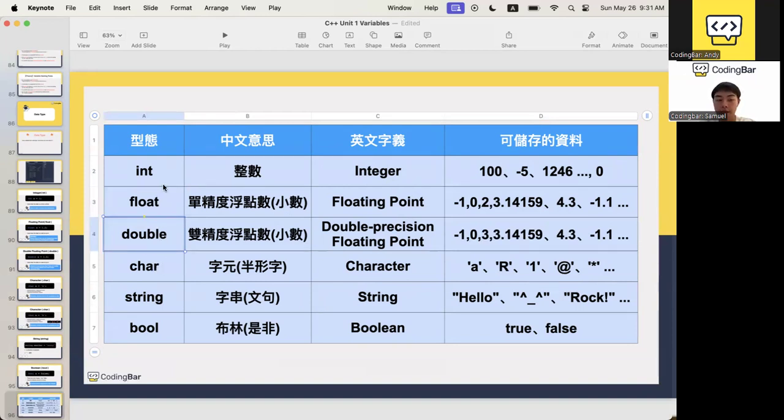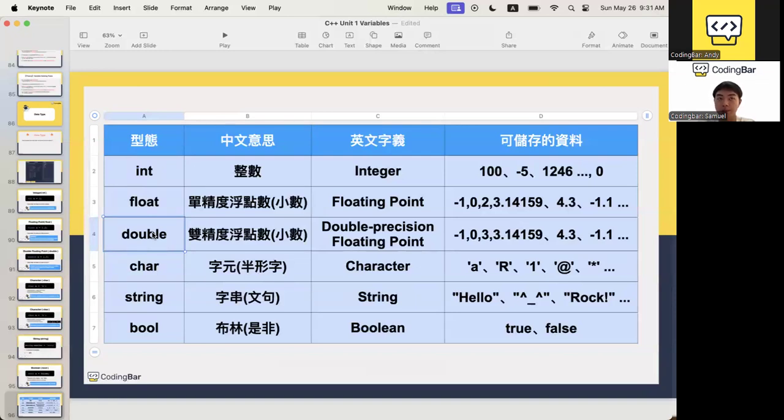So you might ask, if double can store integer as well, why don't we always just use double, since double supports both integer and decimal numbers? The reason we don't always use double unless it's necessary is because the double data type takes up more memory space.